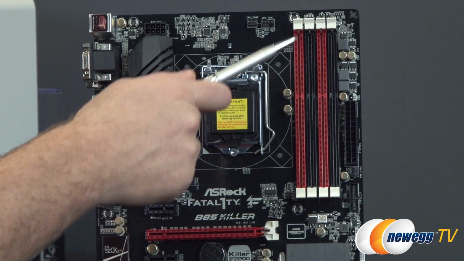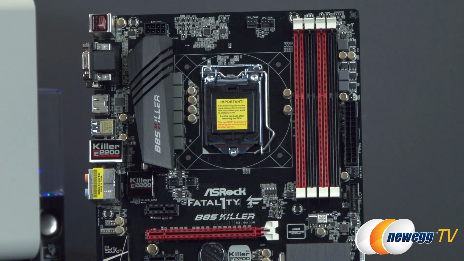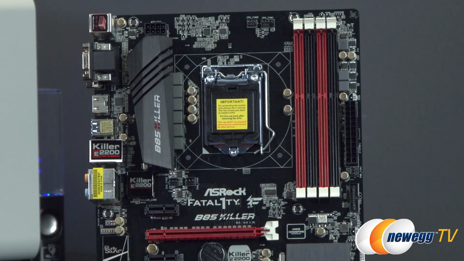Up at the top of the board, you have your DDR3 DIMM slots for your memory. These are color-coded again, dual channel, so make sure you buy matched pairs, and you can support DDR3 1600 speeds officially via the Intel 4th generation Haswell processors. Also supports overclock speeds, but as with all overclocking, your mileage may vary.